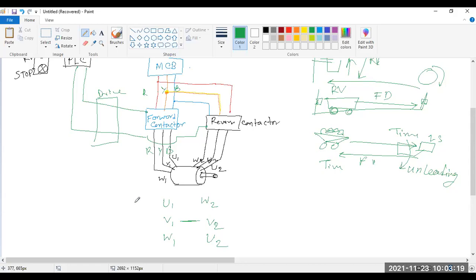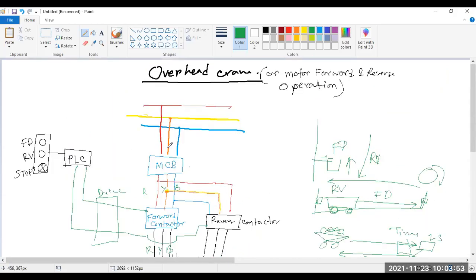If this is red, this is yellow, and this is blue, then in this area you can see it is just reversed: W2 is there, so we give red, Y is there, Y is fixed, and B is there. So you can see the phase sequence has just changed. Whenever you change this terminal, the motor will rotate in the reverse direction. This is the main thing of this connection.